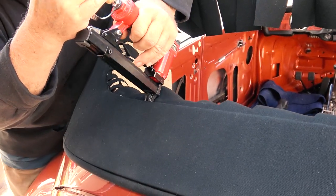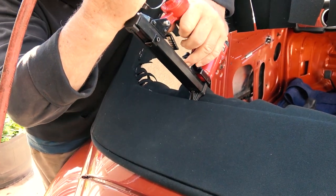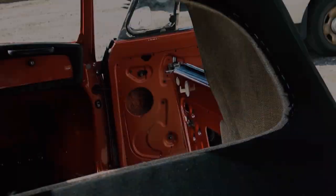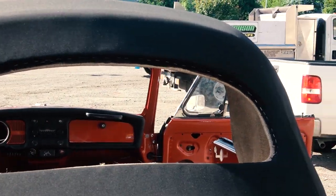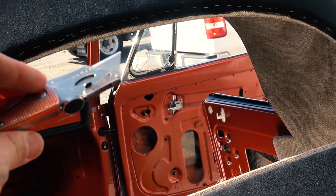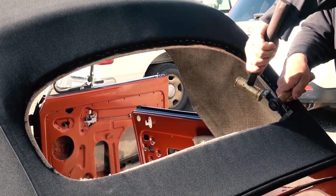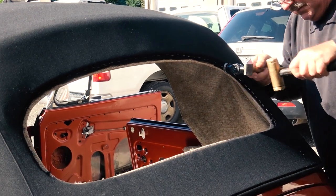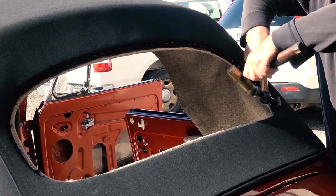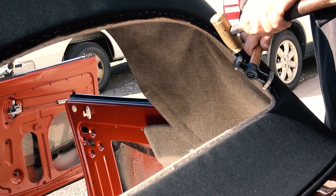So just be patient. Maybe every half inch or every inch or whatever you want to put a staple, that's fine. So again, if the staples don't want to go in, my dad used a little flat hammer to get them in. But after you got it all stapled in, I just used a razor and I cut the excess tabs away. Now you have an open window. So there you see my dad using a hammer to get the staples into the wood better.